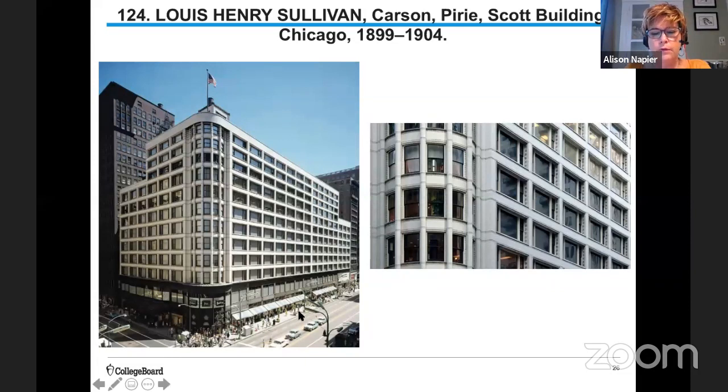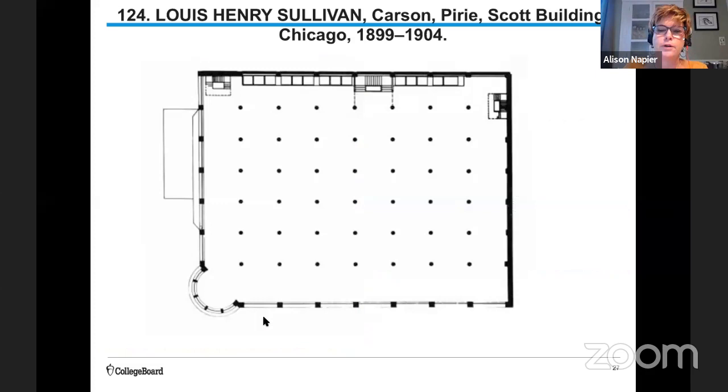At the street level, this is where the department store was. So we have all of this window space for displays and this gorgeous cast iron ornamental work as well. Now, when you look at the floor plan, again, this is a response to commerce, industry, the new purchasing power of the workers, and the department store was a large open floor plan with columns supporting the roof. It may remind you almost of a hypostyle hall, but this is not a religious temple. It's a temple to commerce, is how I kind of like to think of it. But we do get this large open space.